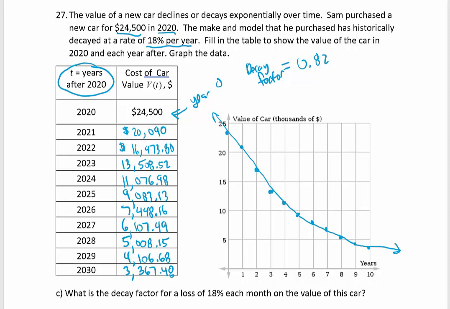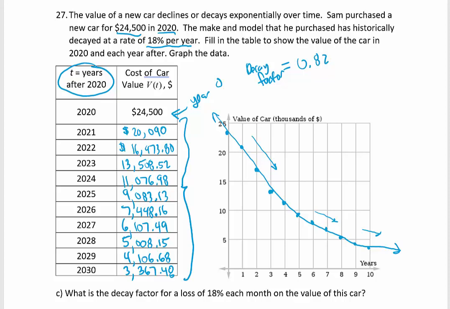Okay, so I filled in the rest of the table there with the values, just again by multiplying all the values as I kept going down by 0.82. Then I went ahead and graphed them, and so I just estimated on the graph there as I made these things. But you can see this is an exponential decay graph because it doesn't keep decaying at this same steep rate. Notice it's starting out at a rate of decay like this, but notice down here it's now tapering or flattening out. So that's how we know this is an exponential decay rate.